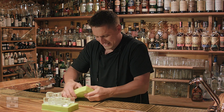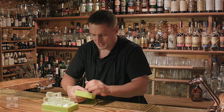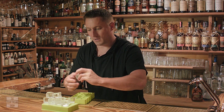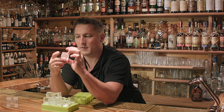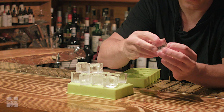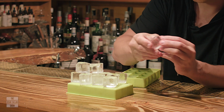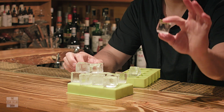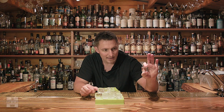Hold on. There's one fresh, right? So you can see it's quite cloudy, but when I do that, it goes clear. There's the first one that we popped out. So that looks much better.